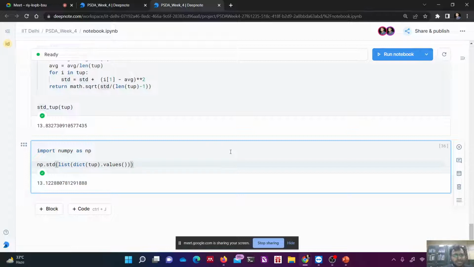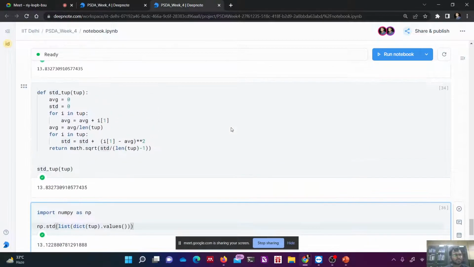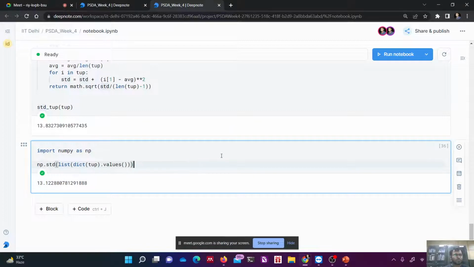But this is just to give you a flavor that you can use inbuilt functions, but you need to be very careful. You should have a good idea about the function you are going to use, whatever keywords or whatever variations or varieties of the formula they could have used using those keywords. So you need to be careful about all those things. If you follow that, it's actually good to go.